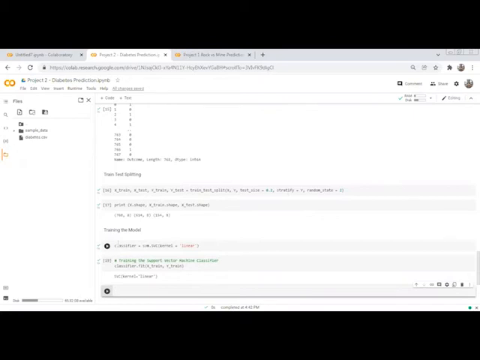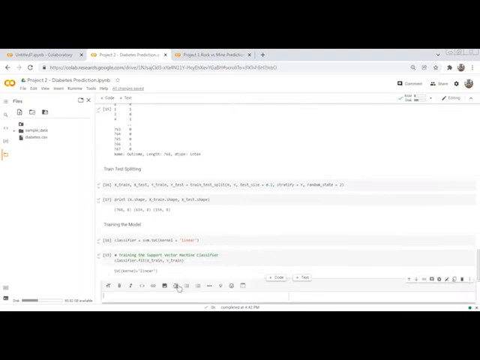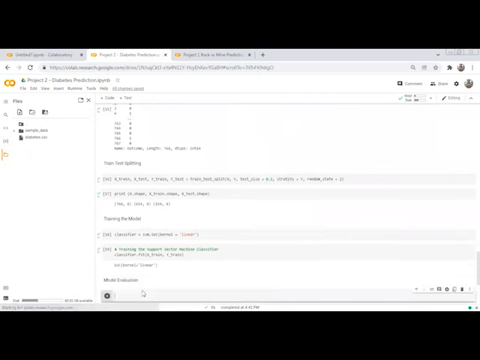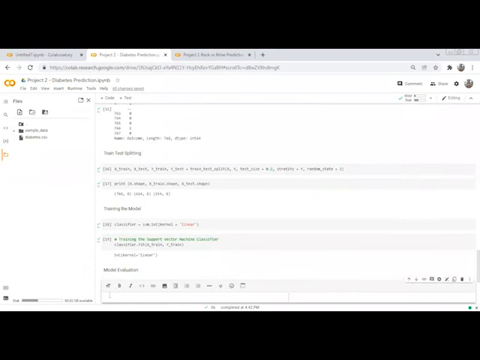Now we'll be able to do the model evaluation. We will see the accuracy first on our training data, next on our test data. So first we will see the accuracy score.